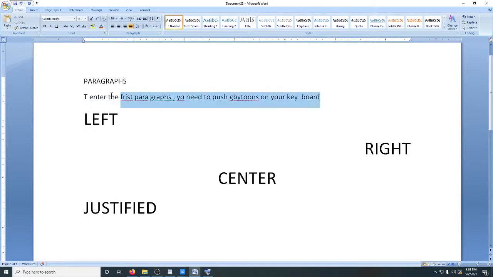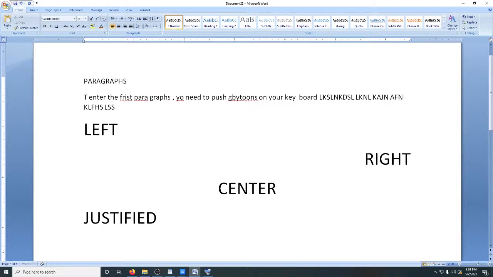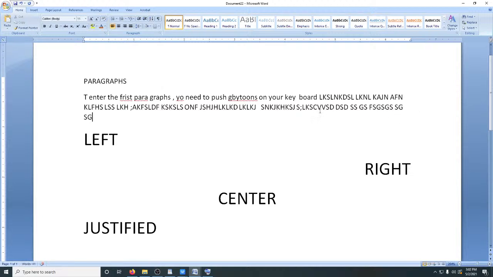However, if I select it and click left alignment and I add on some text, I'm typing randomly, alright. Now that my text is flush with the left, let us select this paragraph.